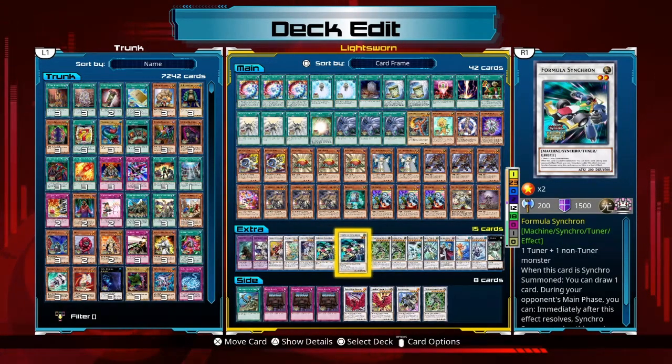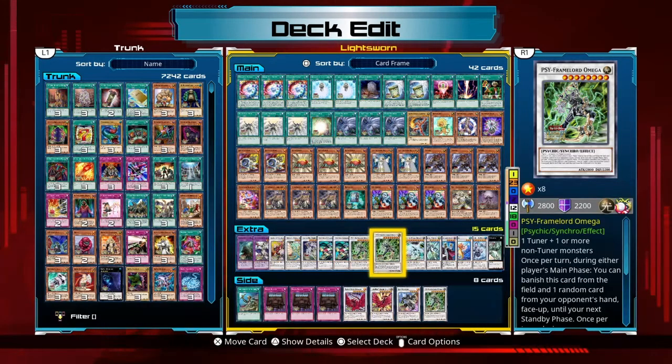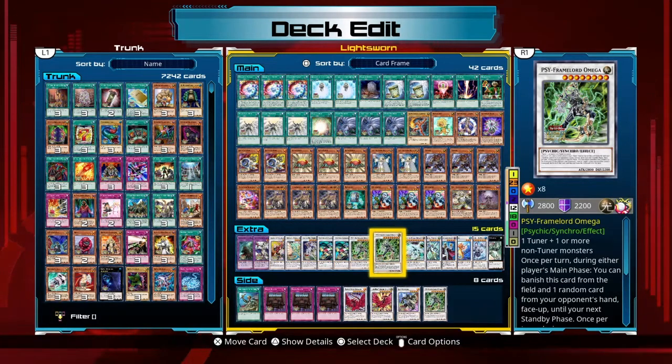2 Formula Synchron, just help you draw 3 cards. 2 Cyframe Lord Omega, so this is probably the primary synchro target in this deck most of the time, because it can float. In either player's main phase you can banish it to banish a card from your opponent's hand until your next standby phase. This is a quick effect as well, so it can be activated reactively. So if someone Raigekis you and they've got a card in the hand to target, you can banish this card, banish a card from the hand, and then it's safe until next turn. And then also during your opponent's standby phase you can target 1 banished card and put it back into the graveyard. That's either player's as well.